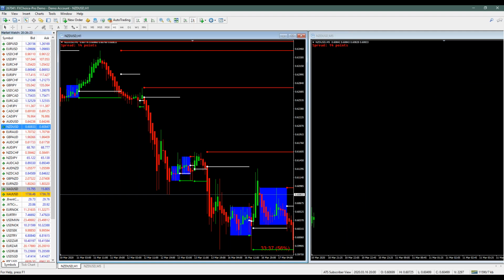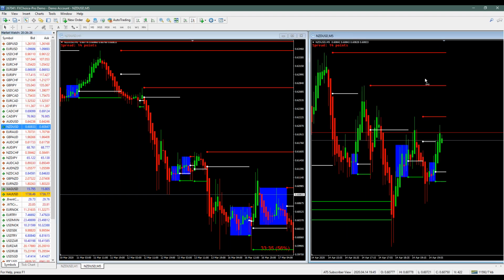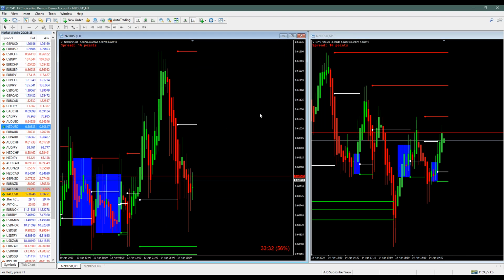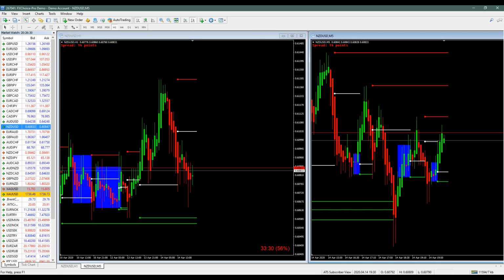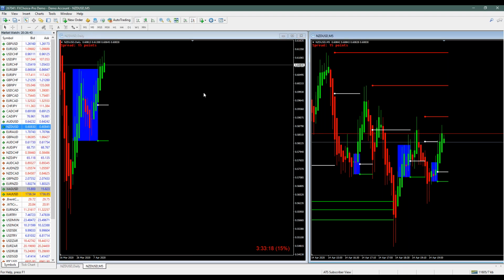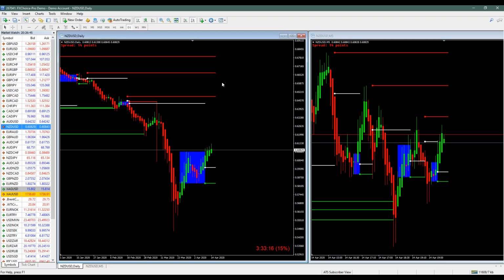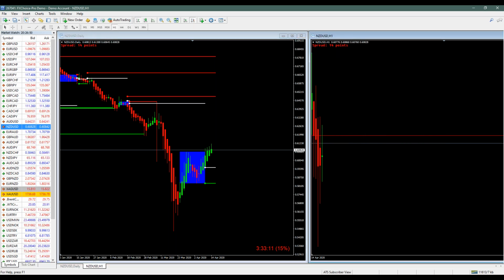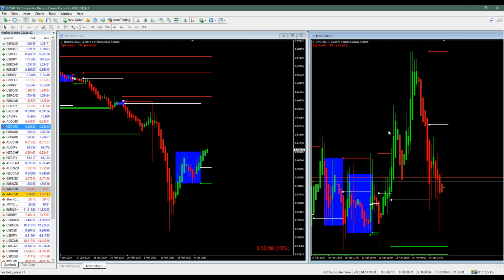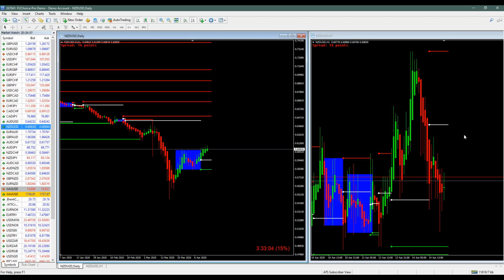Let me see where it was. So from Abdul, when we buy below the expansion line, should I focus on the next liquidity line or expansion line for stop loss level? You can see the liquidity lines are what they are. They're liquidity in the market, and those give us clues. But the architecture of the market is the expansion levels, and so the most reliable framework you're going to get for forming a stop loss level will be from those previous expansion lines. So I would definitely recommend focusing in on the expansion levels for your stop losses.